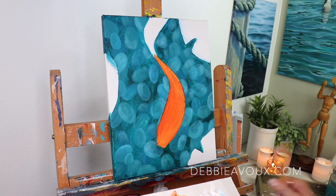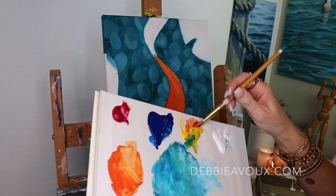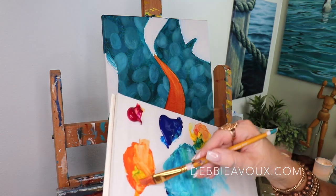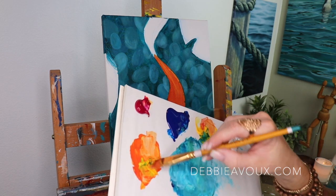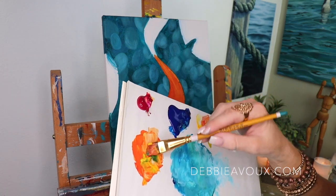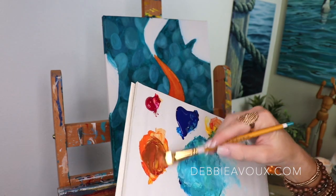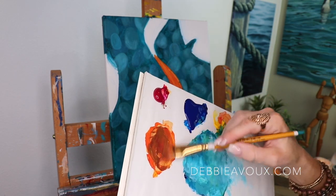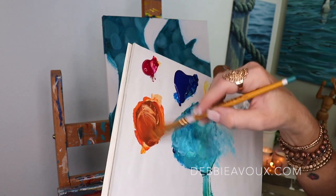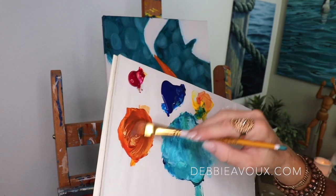So we're gonna darken up this side. We're gonna take that same color, yellow, big scoopy yellow, and we're gonna add a teeny, teeny bit of blue. And a little bit of magenta. Mix those together. We're gonna get kind of a rusty shade. Kind of a browny, orangey brown rust shade. You guys got that?